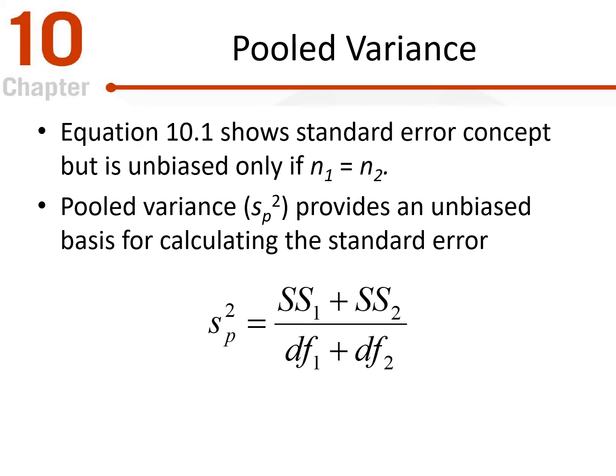Now, if you have variances instead of sum of squares, you can go from variance to sum of squares by just multiplying by n. If you multiply the variance by the sample size, you're going to get the sum of squares. And if you take the sum of squares and divide by sample size, you're going to get the variance. So all you have to do is multiply the variance by the sample size, and you'll get the sum of squares, if for whatever reason you don't have the sum of squares to begin with.